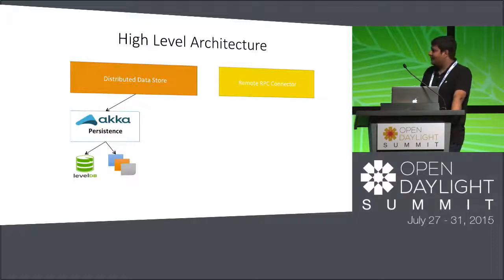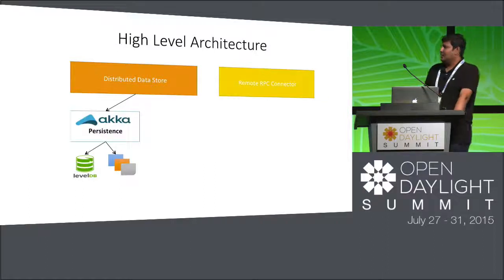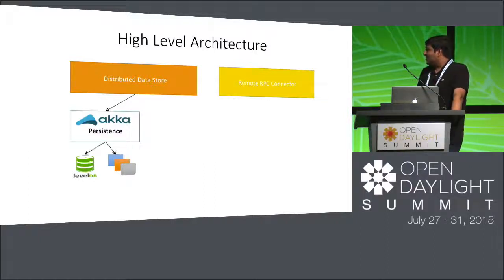For the journal, we use LevelDB, which is a very fast implementation. We actually use LevelDB JNI. And because we use LevelDB JNI, on certain operating systems, it might not work out of the box. So there is talk of actually using LevelDB Java, but it is less performant. But I think I'm going too much into details. Anyway, so the idea is LevelDB is used for the journals, and the snapshots are stored on the file system directly.